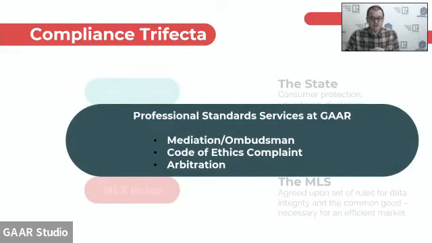The Professional Standards Office offers mediation and ombudsman services. Depending on the outcome someone is looking for, these conflict resolution services might resolve a matter before it becomes a formal ethics complaint or a lawsuit. These voluntary programs can help people in dispute reach agreement with an impartial ombuds or mediator, acting as a neutral facilitator to work towards a mutually acceptable solution. Each of these processes is a little different, with ombuds being the less formal of the two.